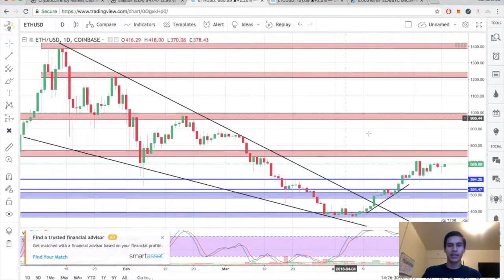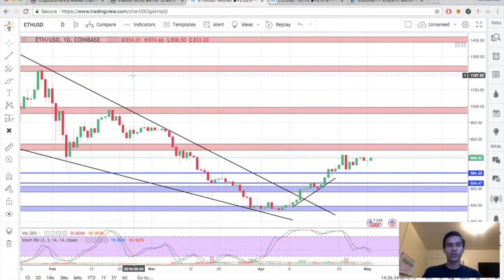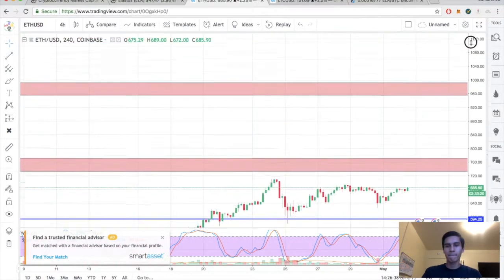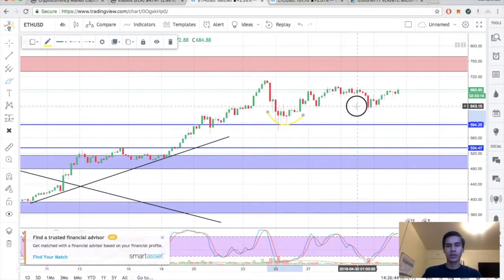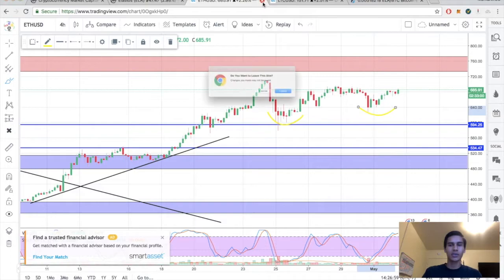Go ahead and take a look at Ethereum. Ethereum actually behaving the same way here. Momentum still looking bearish on the daily. However, if we switch over to the 4-hour, nice double bottom as well. Go ahead, take out the paintbrush, bottom 1, bottom 2. What I'm actually waiting for on Ethereum, however, is a close above 690. Once we get that break close above 690, Ethereum should be good to go. But as you can tell, higher lows being formed over here on the smaller time frames, probably the 15-minute. But we don't really take a look at those.